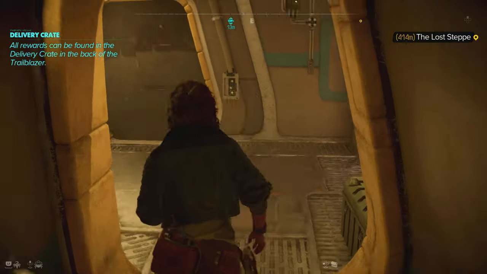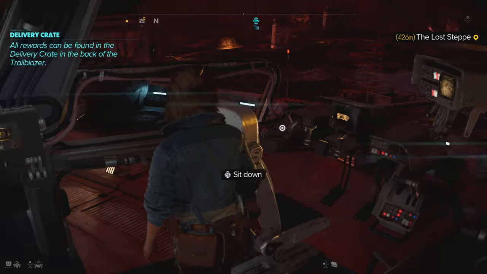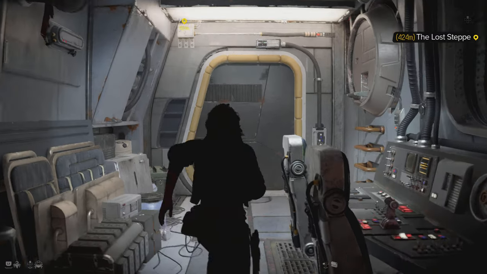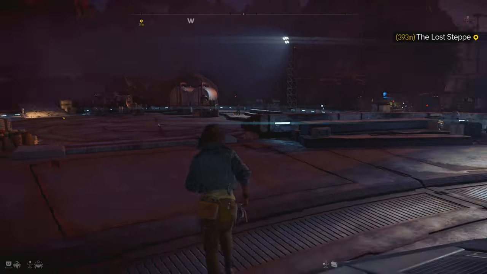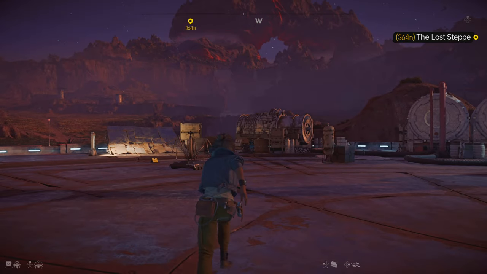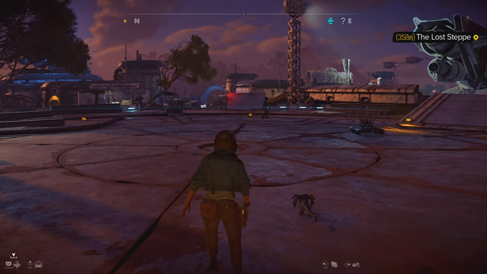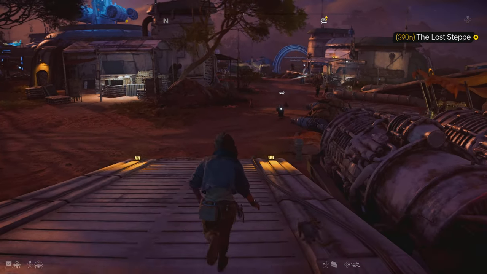Ooh, toilet. Not yet. Nice, we got a new ship. Okay. 390 liters. Oh, can we? Yes, we can. Let's get moving. Lazy bastard.